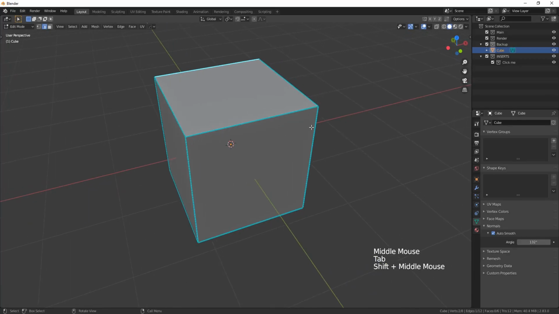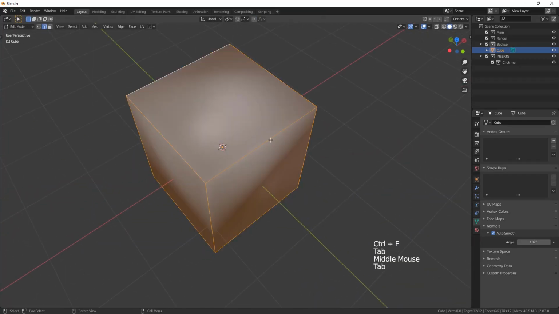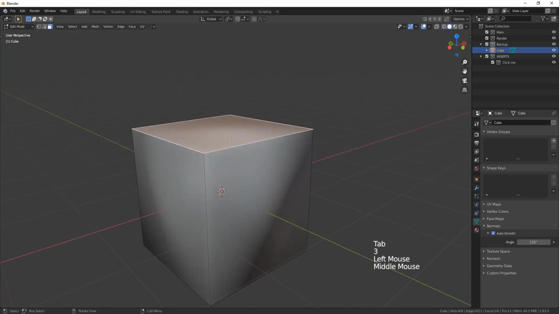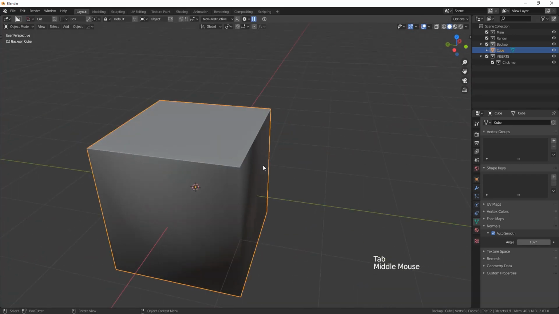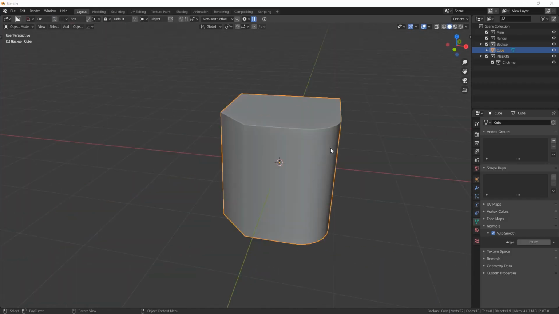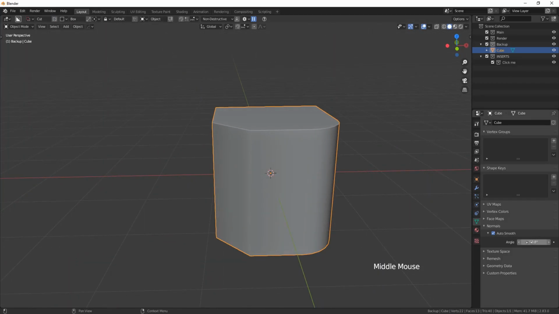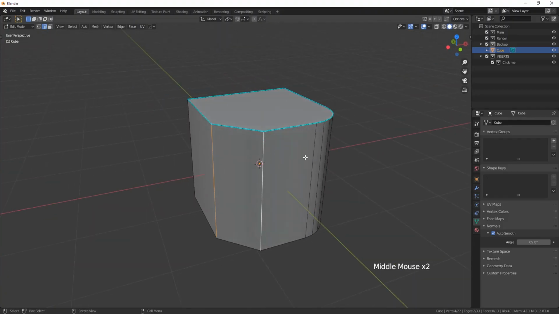To clear sharps, you select everything, press Control E and then clear sharps. And for example, I could also just sharpen the top face, Control E and then mark sharp. So now only the top face is sharpened, but everything else has a pretty ugly shading here. This is pretty useful because if you're working with an angle but don't want certain areas to be captured by the angle, you can simply use the mark sharp to say, hey, whatever angle you're working with, just completely ignore where I have these mark sharps applied.